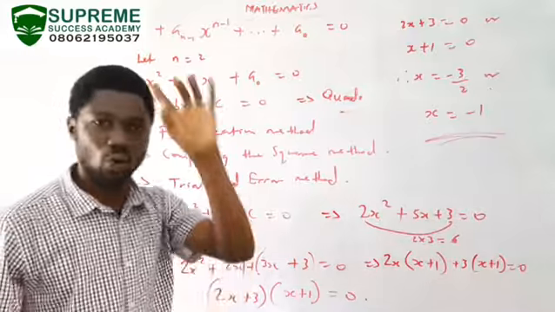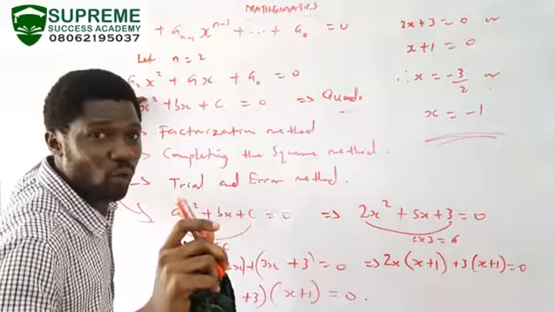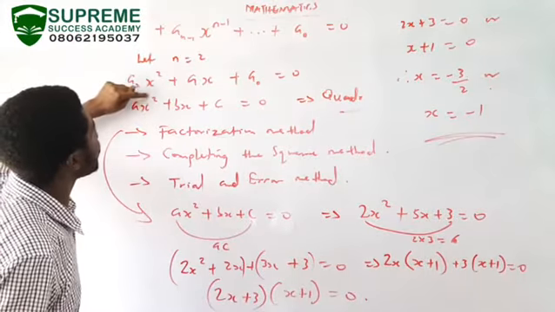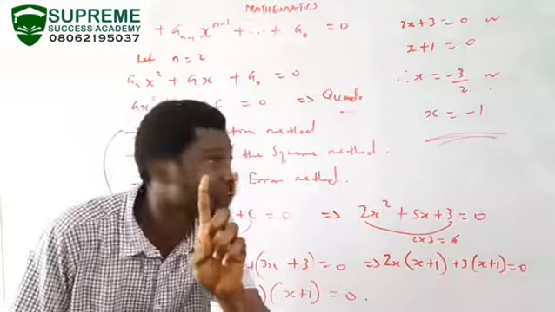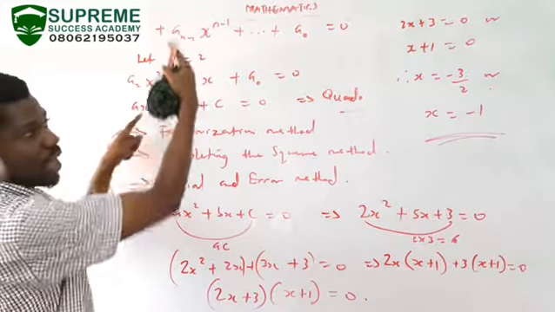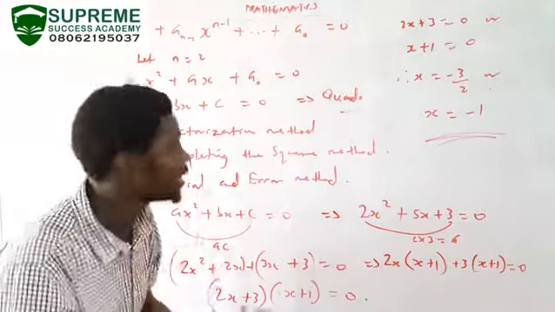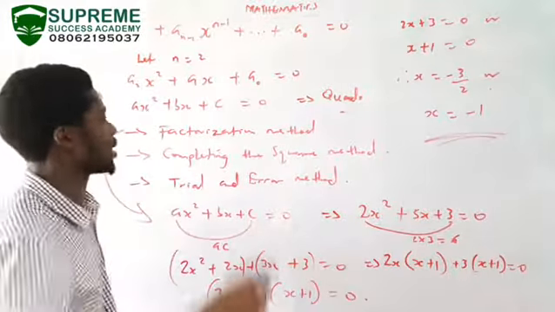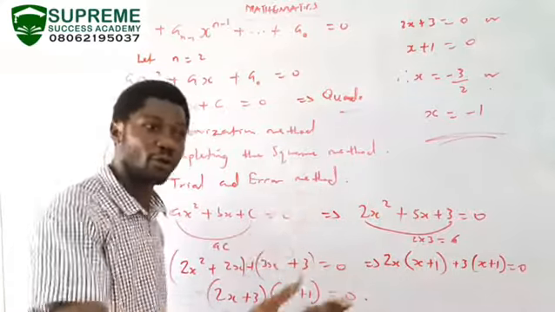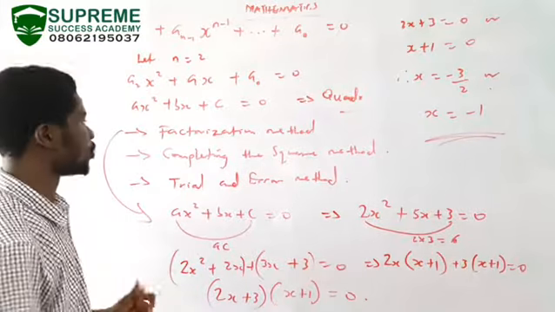Now, let me remind you something, please. Anytime you are solving an equation in mathematics, the highest power will determine the number of values you have. If you have x to the power of 1, it must be one value. Now relate that to this. What's the power of this one? 2. How many values do you have? So that implies that if you have 3, you must have what? 3. If you have 4, 4, and so on. That's why when we get to cubic and quartic equations, you see polynomials of degree 3, degree 4, when we need to obtain the 3 parameters. That's all about factorization.